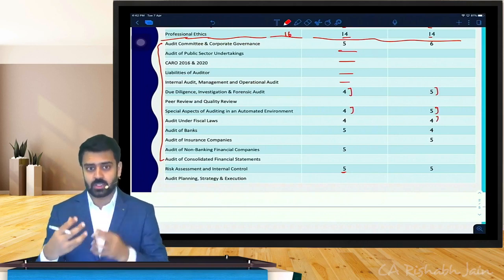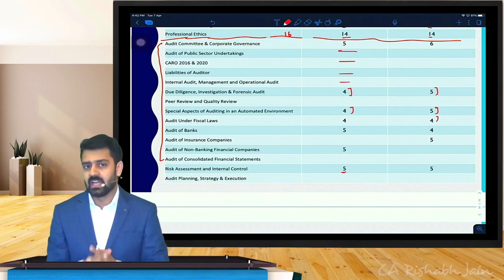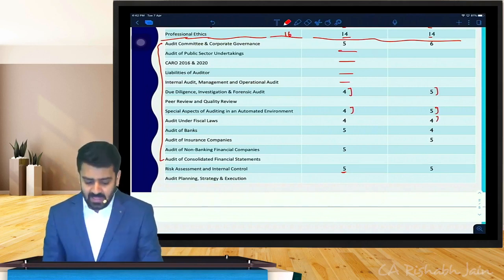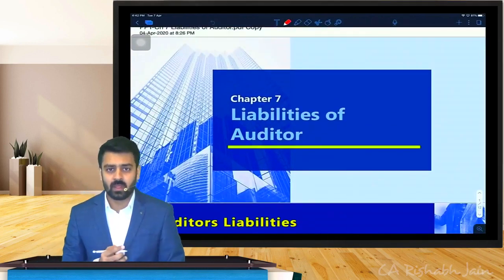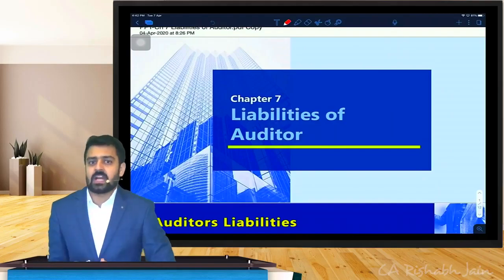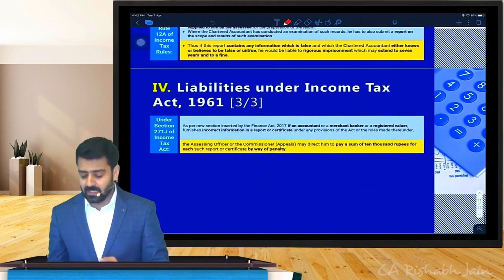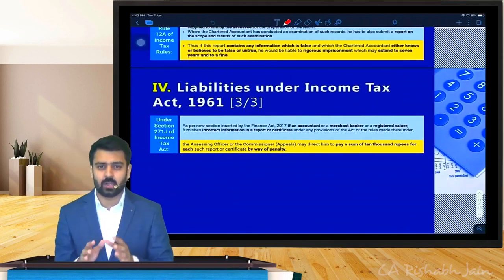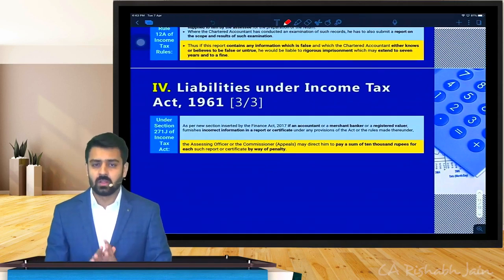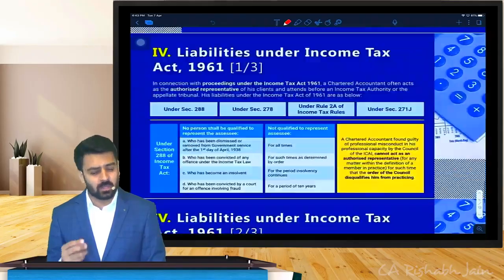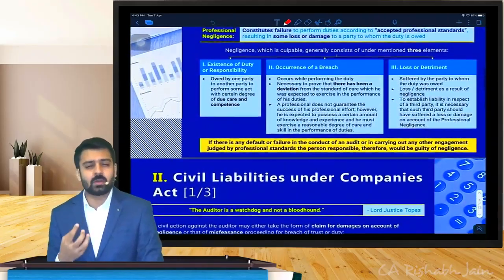During the lectures, this is like an introductory lecture. When you start watching individual lectures, you will realize I will discuss the entire chapter once, and then, let me just give you an example. There's a chapter called liabilities of an auditor. I've summarized the entire chapter in just 10 slides, like a PPT version of the entire chapter. Once you're done with a thorough understanding of the entire chapter, you have these PPT slides handy with you. They will help you revise the entire chapter in literally 10-15 minutes. And the higher probability is the questions are going to be asked from here only.